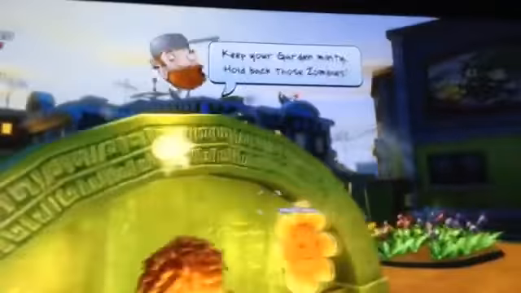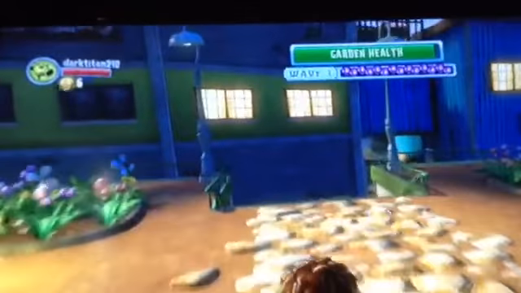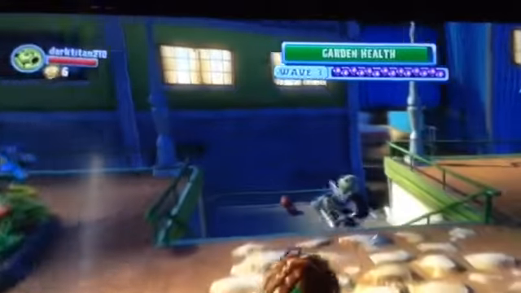So then you go to those flowers and they give you stars and suns. Keep your garden minty. Hold back those zombies. And there's a special way: no damaging. Your garden can't be damaged. It's really hard with this challenge. I'm just gonna see the cherry. There we go.